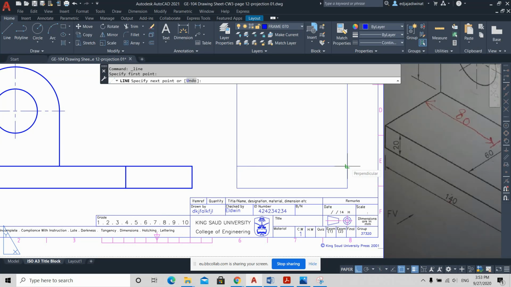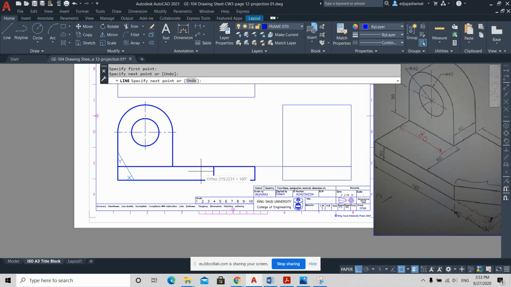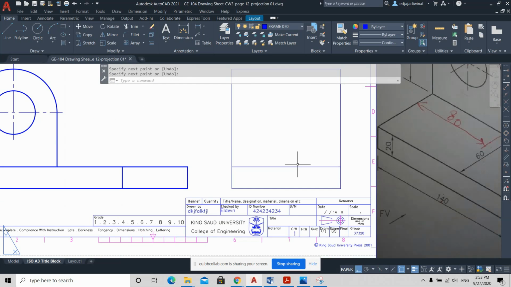You see the object snap is really helpful. It helps you to do many things. Doctor, can you repeat the last step? Click the line command, and then I want to project. That means you are extending this line, the top surface of the base, to the right.